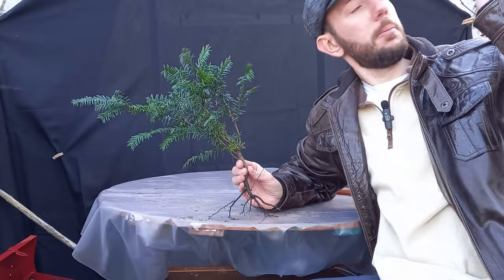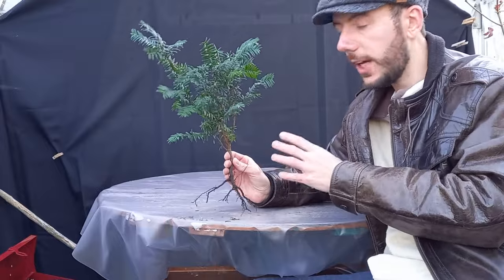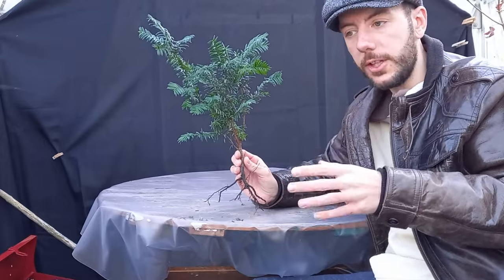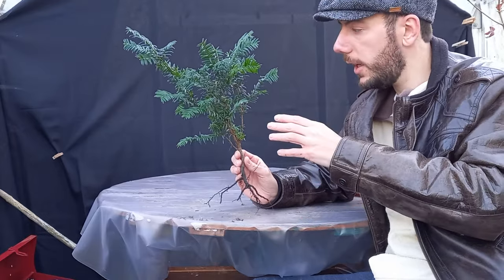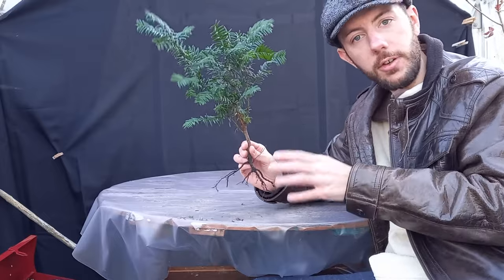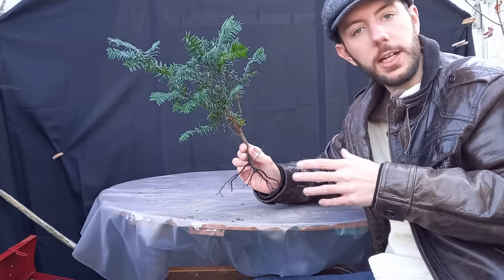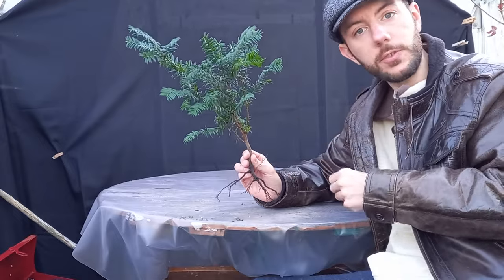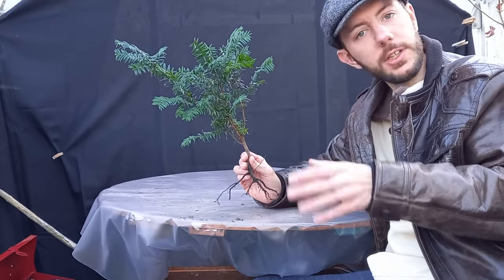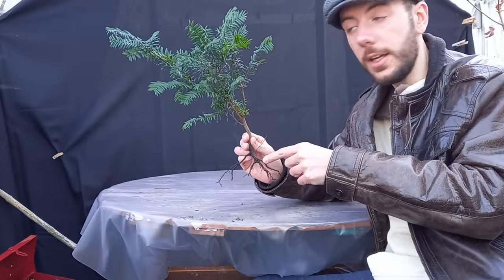You might say that doesn't look like much of a tree, and you'd be right. But at this stage all I'm concerned about is keeping the tree alive. With my success rate when it comes to cuttings and seeds, I don't particularly want to lose this tree. So I'm going to pot this into a very free-draining compost. You could use pumice and akadama, but I like to do bonsai on a budget, so I'll mix up a batch of my grit and coco mix — about 60-70% grit versus 30-40% coco.